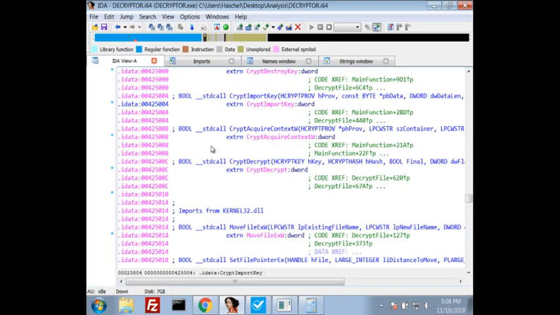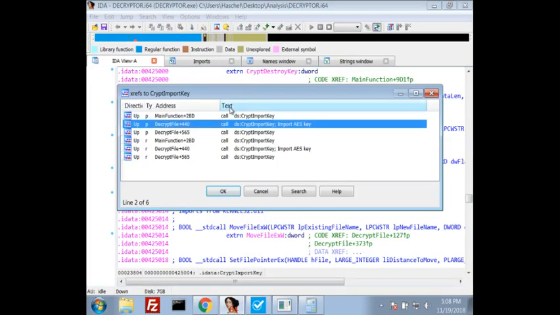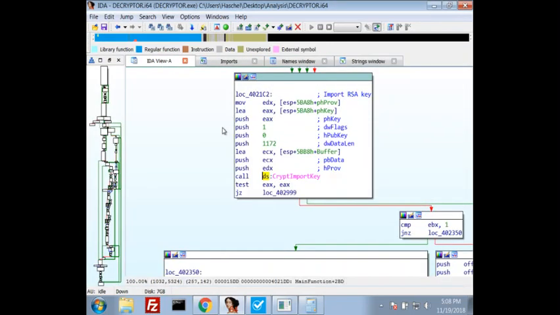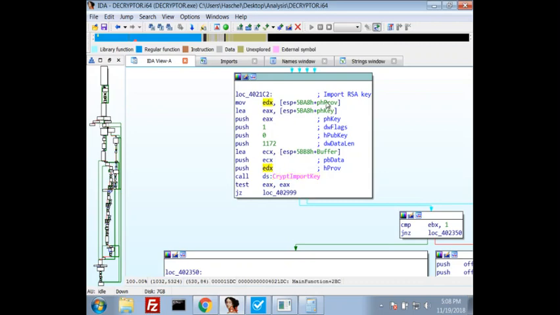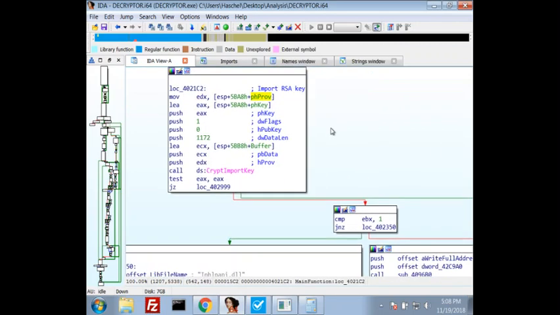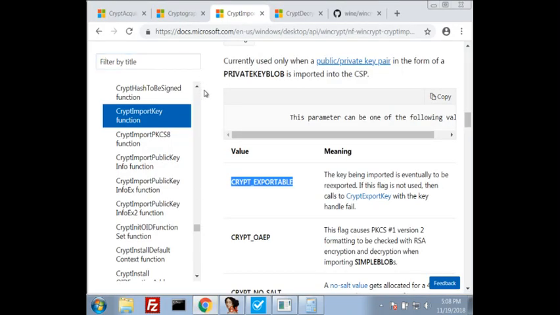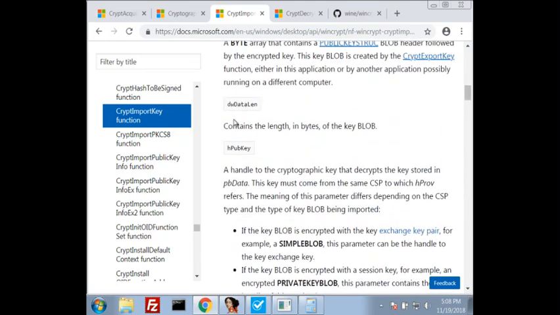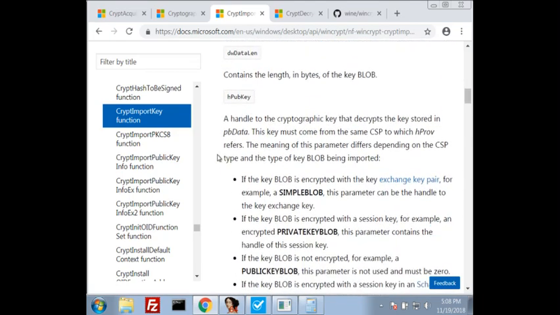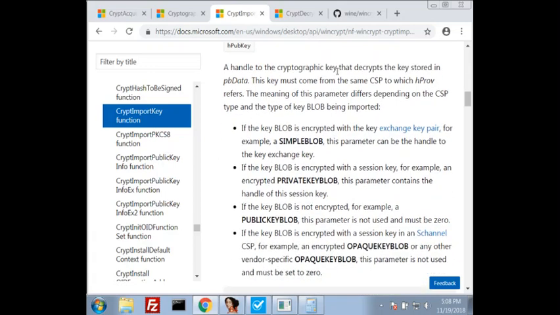So the way this works, if we go back to our cross-reference up here, where we import the RSA key, this provider in EDX is our PH prov. That's just kind of standard what you name the variable. If we take a look back here at import, this is where we can see if we pass it a public key, this is a handle to a cryptographic key that decrypts the data.